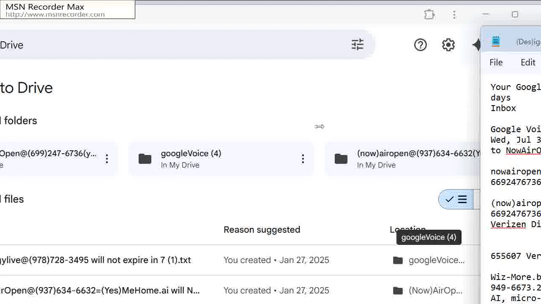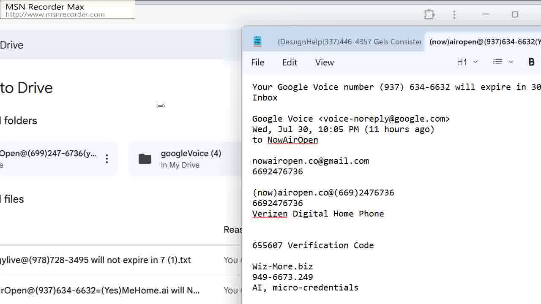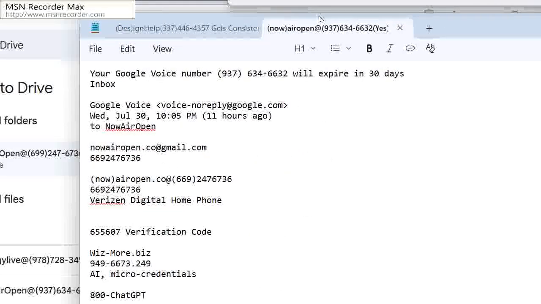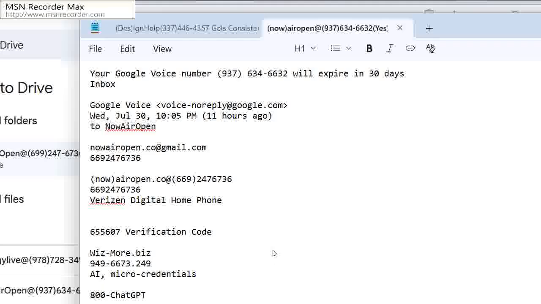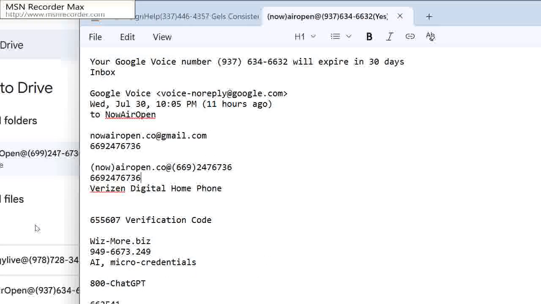The trouble is that that is linked to the current phone number, or the current phone number that is now air open.